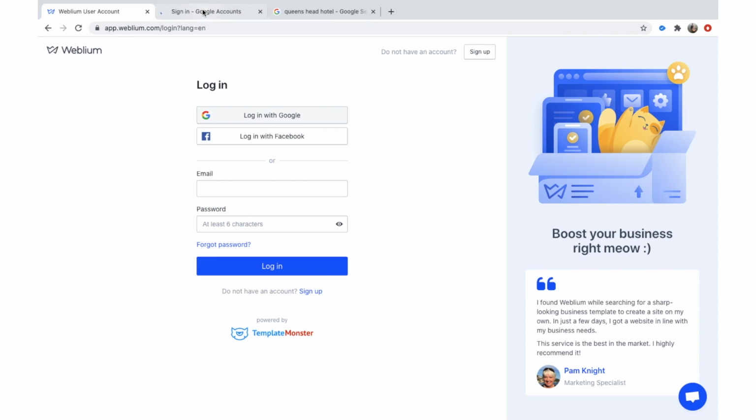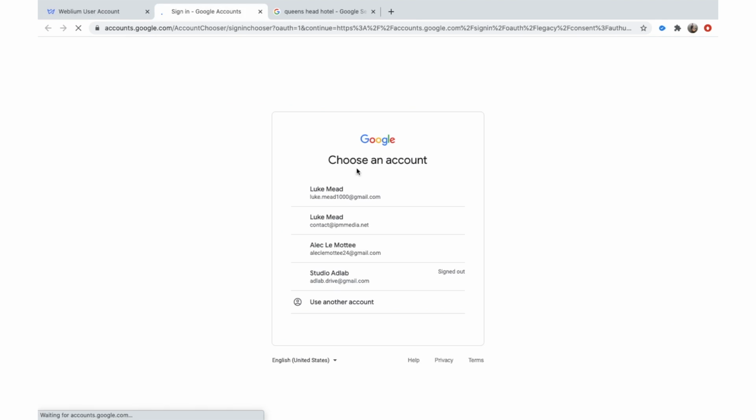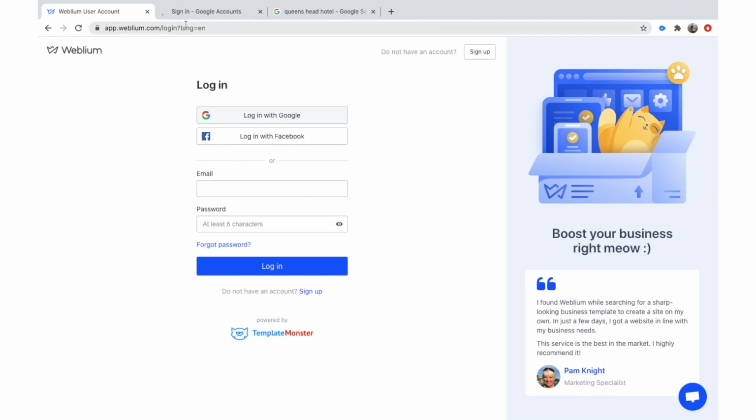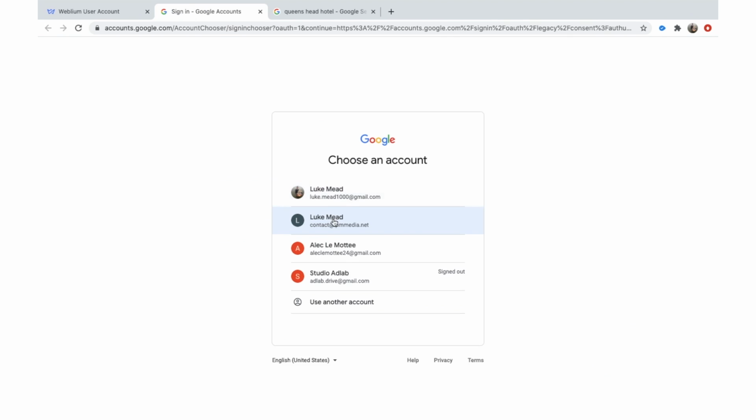Let's log in with an account. Let's log in with Google. It's going to take some time. So far their system hasn't been very good because I can't actually create an account yet. So let's hope this works to sign in.